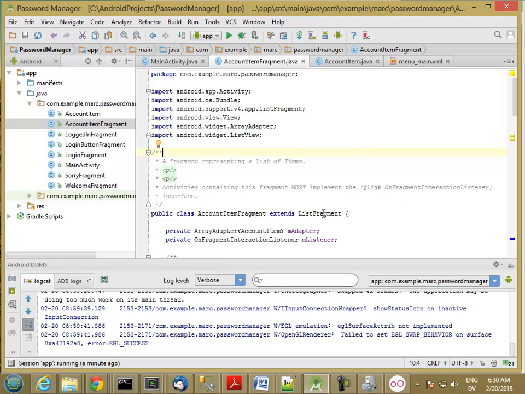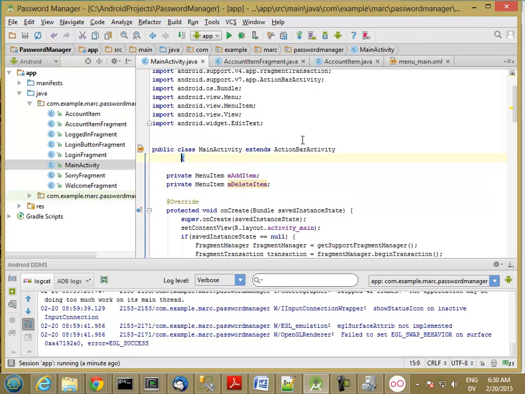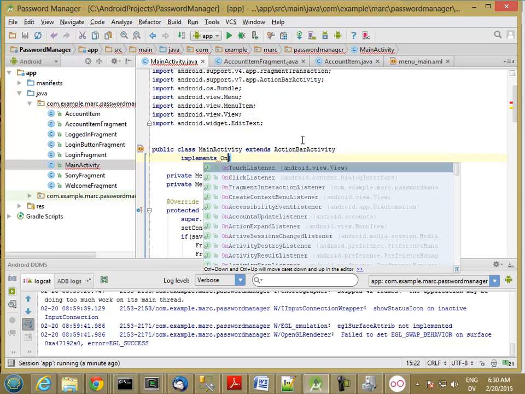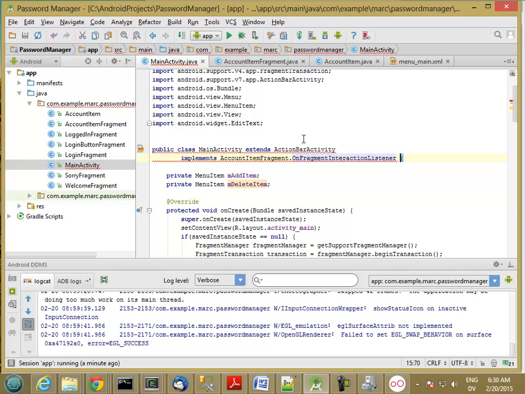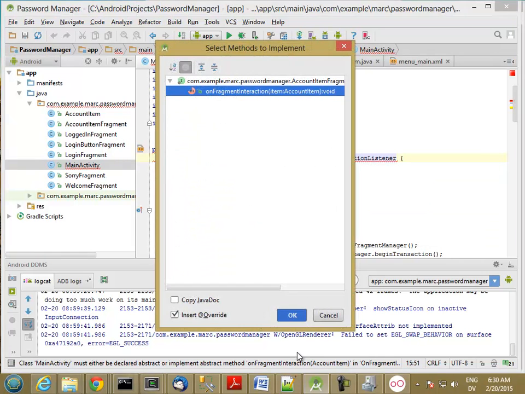We haven't implemented the OnFragmentInteractionListener interface, so let's go ahead and fix that. So implements OnFragmentInteractionListener, and then I'm going to go ahead and implement those methods.